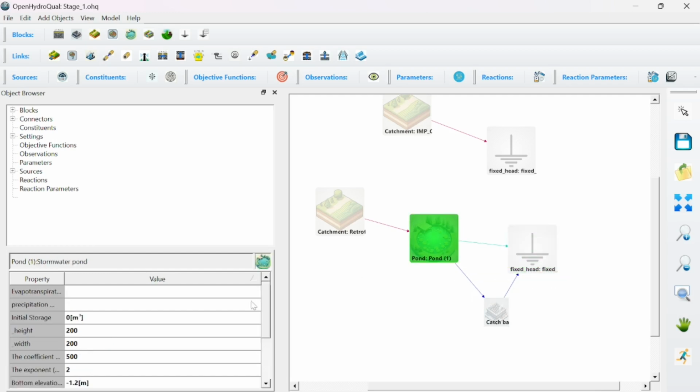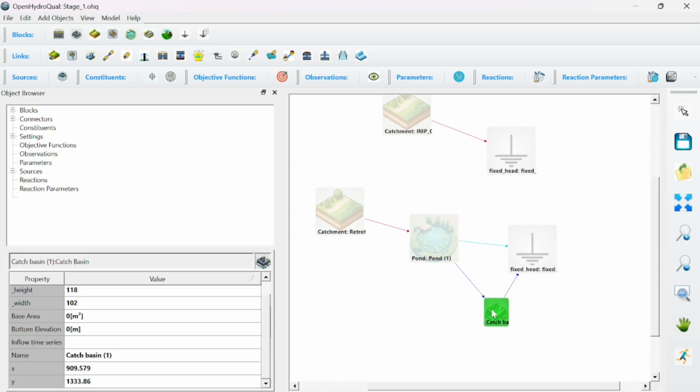So what I'm doing is I have to assign some realistic numbers. The bottom elevation of my pond is minus 1.2. Okay, so I want to make sure the bottom elevation of my catch basin is actually below that, right? So that water flows to the catch basin. By the way, I need to do a base area. That's the area of my catch basin. So let's say this is one square meter.